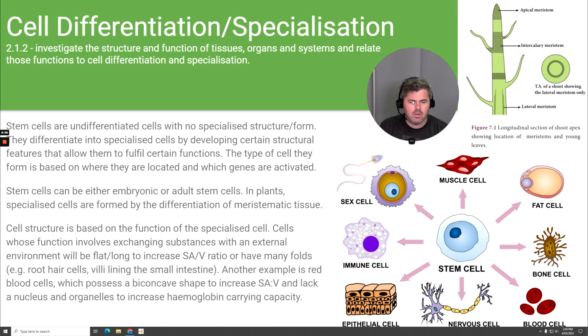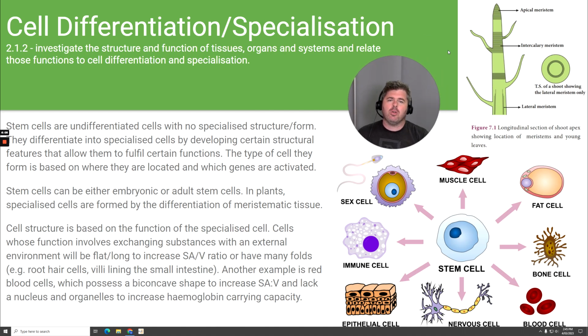Now, we know for a fact that not every cell in your body is exactly the same. When a sperm and an ovum meet for the first time and form a zygote, the next few months are simply cells we call stem cells. Now, these cells over time will naturally progress and diverge into specialized types. For instance, we have muscle cells, fat cells, bone cells, blood cells, nerve cells, epithelial, immune, and sex cells. And each of these cells looks very different to the other ones because they're all designed for a specific purpose that helps the organism as a whole.